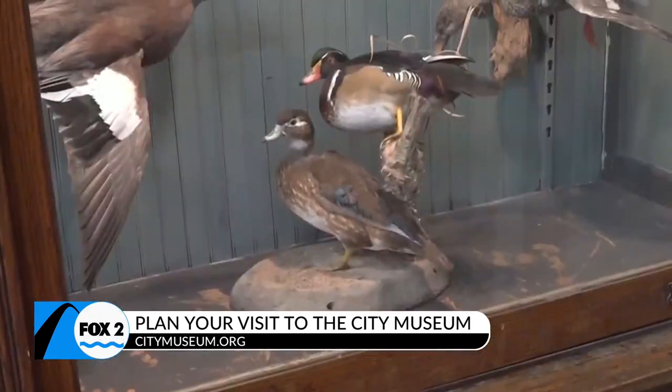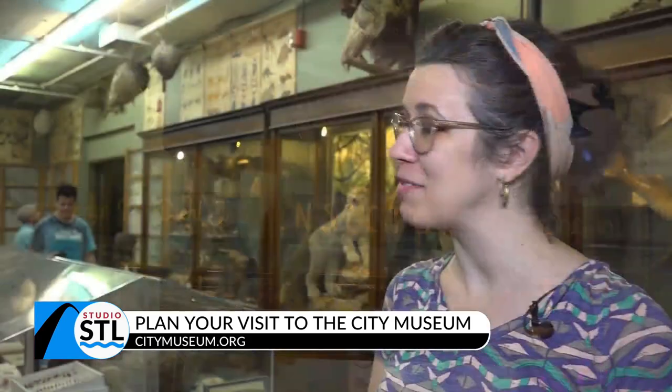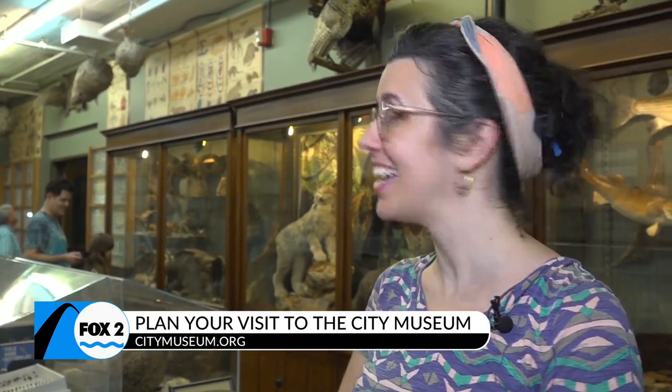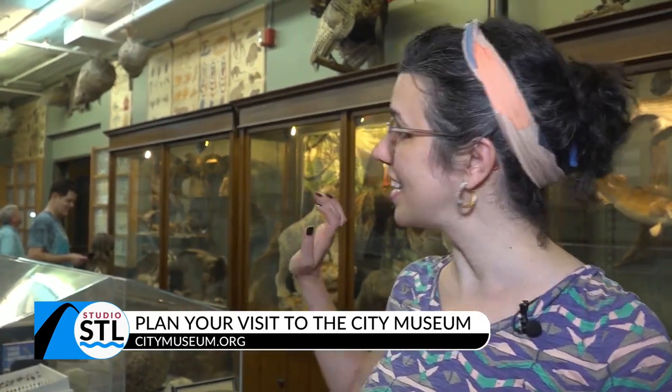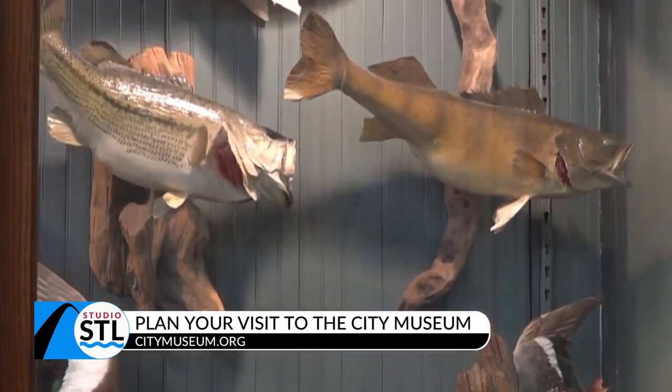There's also natural history too. This is the George L. Deal Jr. Insectorium, named after the building manager. He worked here for about 29 years and has been collecting insects for over 60 years. He says it's one of those hobbies you just never outgrow, and every time he goes out, he finds new ones.